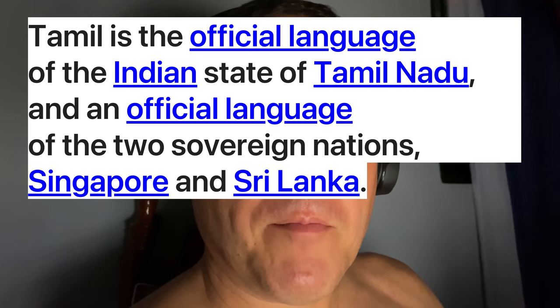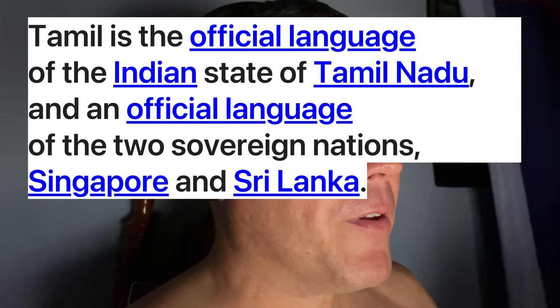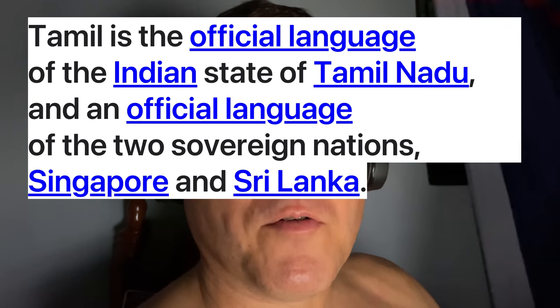You folks, you ain't going to believe this. The ladies are watching this movie — it's called Wrong Turn. It says full movie in Tamil with English subtitles. They watched 12 minutes of it — 12 full minutes of it. And then they finally said, hey, can you put it on the Bluetooth speaker? Because we can't hear it good. I put it on the Bluetooth speaker to where they can hear it, and they're speaking in Tamil. And then they wanted to blame me for messing up the sound. I'm like, listen — you've been watching it for 12 full minutes in Tamil. All I did was turn the volume up with the Bluetooth speaker.